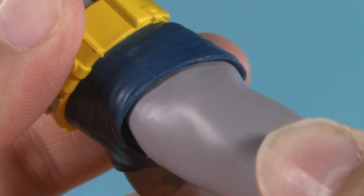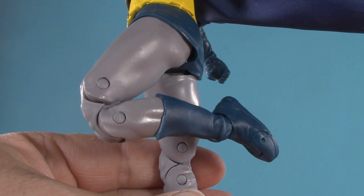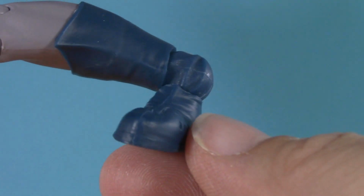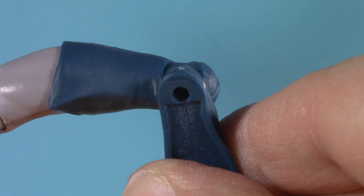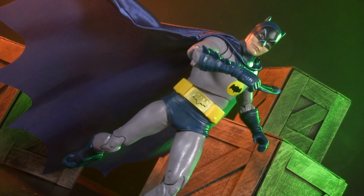Traveling down the leg, Adam has an ample amount of twist in the hip, a double-jointed knee with a nice deep bend, toe articulation, and ankle balls that can swivel, hinge, and pivot, like people's perceptions of Batman himself thanks to this show. Mainly due to the diaphragm and waist. For Posability, I'm giving this Batman another 3 points.